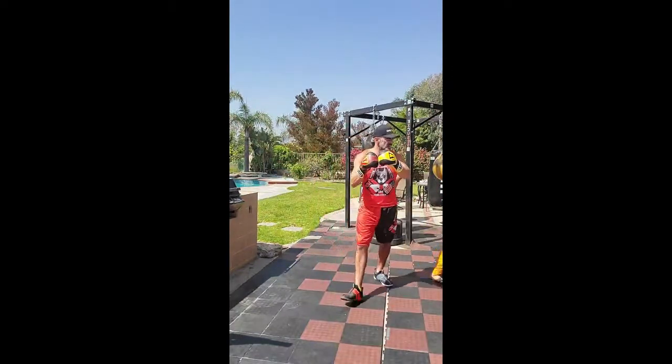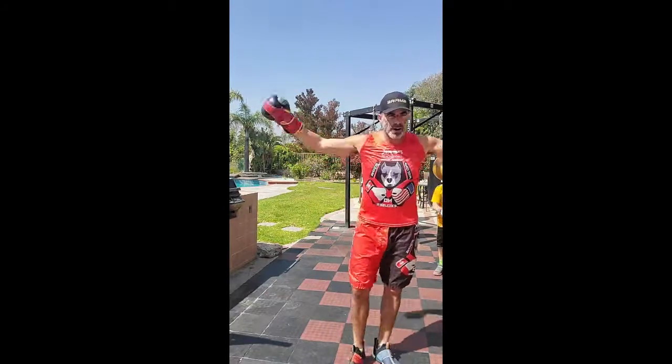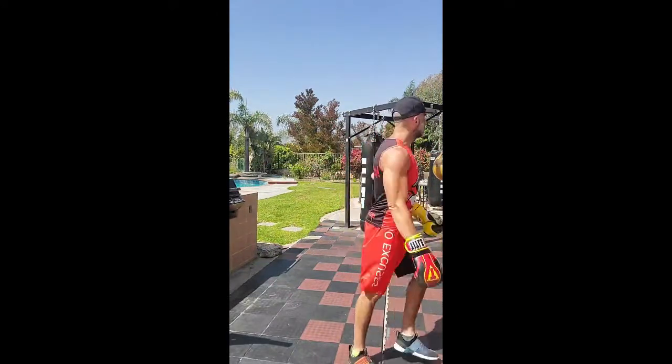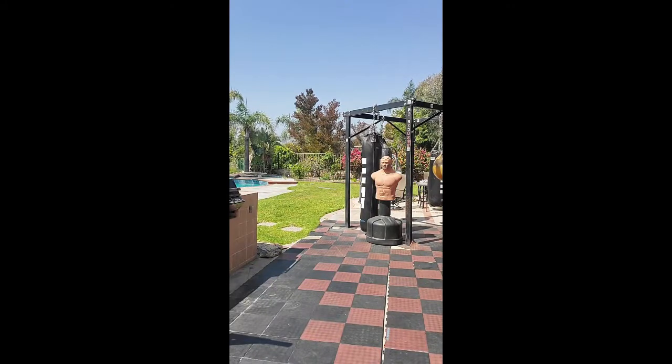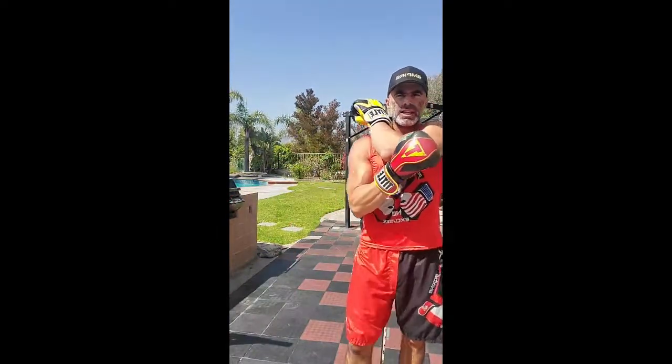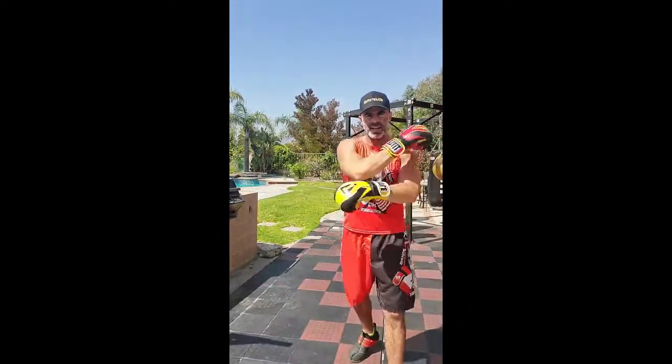And then backwards shoulder circles, walking backwards. Forward shoulder circles, walking forward. Backwards shoulder circles, walking backwards. Forward circles, walking forward. Backwards, walking backwards. Now fling those arms in and out. Just getting the shoulders loosened up for all these punches we're about to throw. And catch it for a stretch.